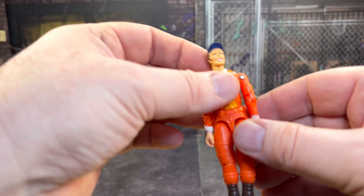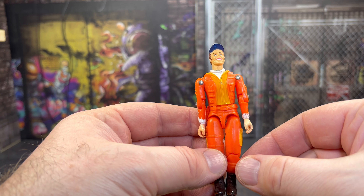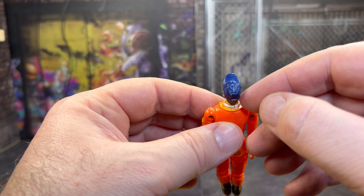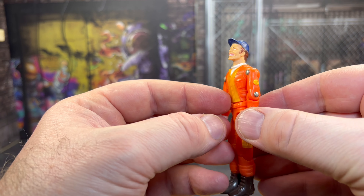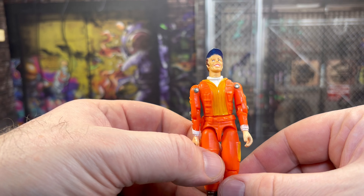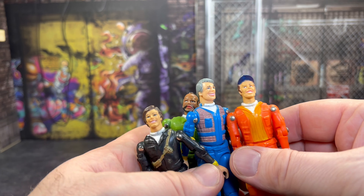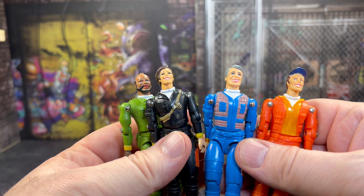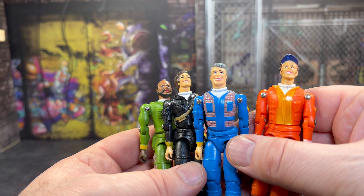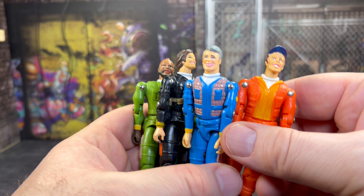And then of course one of my favorites as a kid — Howlin' Mad Murdoch. Again, great paint apps on this guy — look how squeaky clean he is. Really just stunning. A few little scuff marks on the cap there, but the overall condition of the figure is so good I really didn't mind that. So that was literally one of the first stalls I happened to cross, and I ended up picking up bang, bang, bang those four figures. So amazing to have these included now in my collection with beautiful paint apps on them — I won't even need to touch them up. Hopefully I can track down some accessories in time, but outside that I was really happy with those.